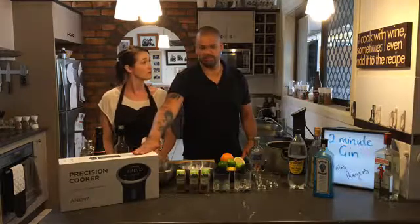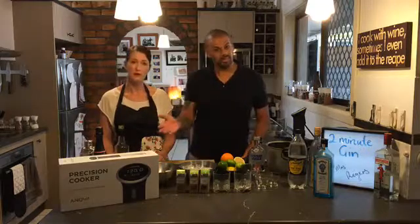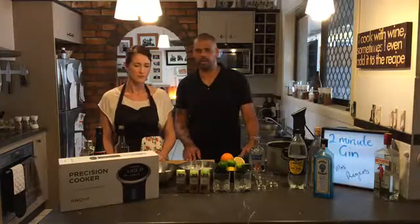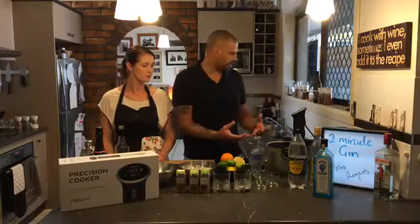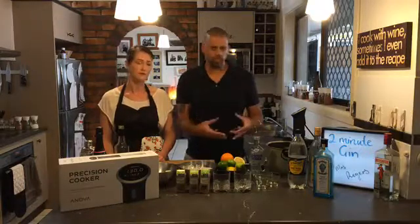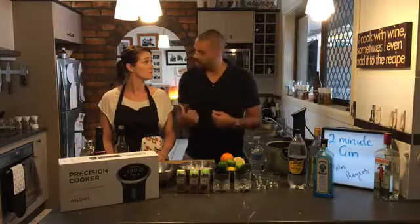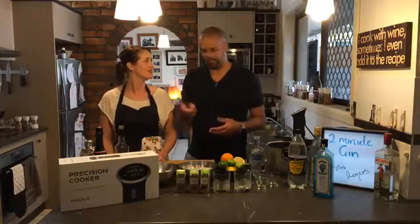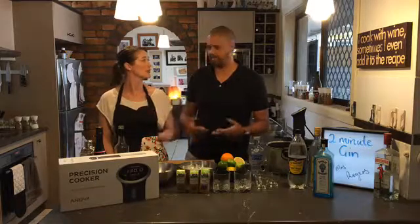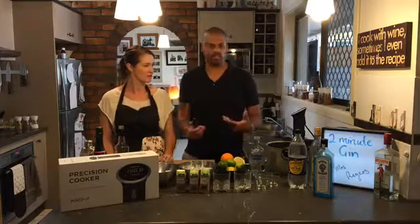It may have even been 200 Kiwi on special. This one's the Anova. There's another version out, and there's more coming out as well. It's basically slow cooking your food in a water bath, so all of the flavours stay there and everything remains really juicy. The last one I did was lamb cutlets, which was just glorious. It's just divine with lamb. The meat comes out all grey and you just do it with a torch, or grill it quick on the barbecue. But what we're going to use it for today is to make our own alcohol.